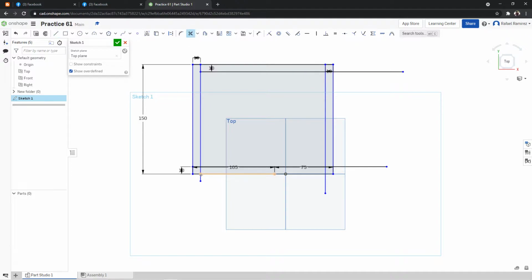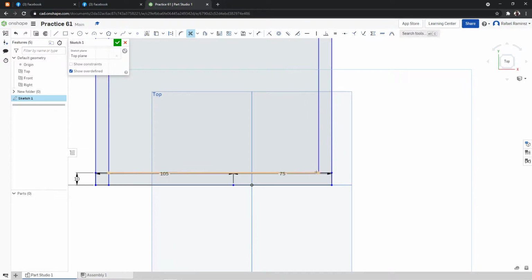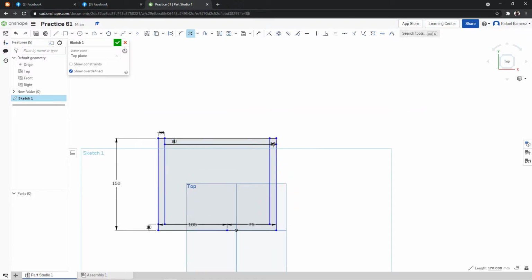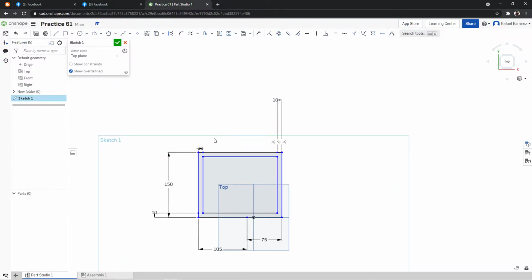So I'll be cutting the excess lines now, just to make sure that everything is good, and then I won't be confused with a lot of lines. Cut that one, cut that one, cut that one. Alright, so let me just adjust this. Okay, so we have a 10 millimeter thickness all over our figure.